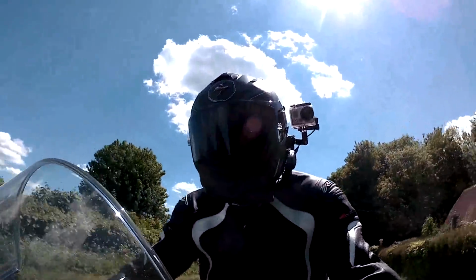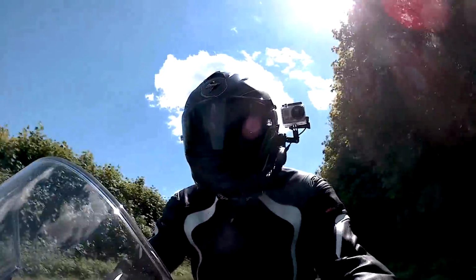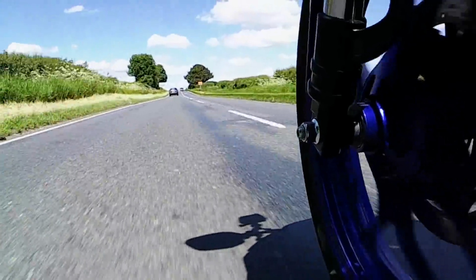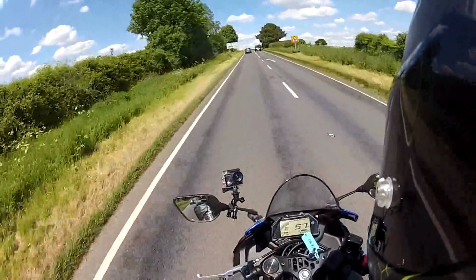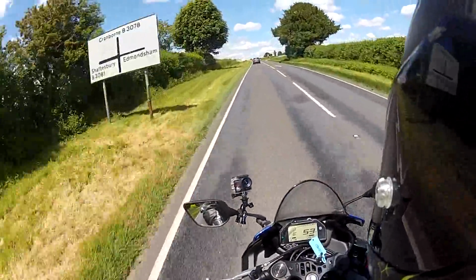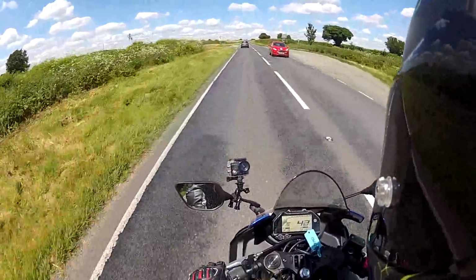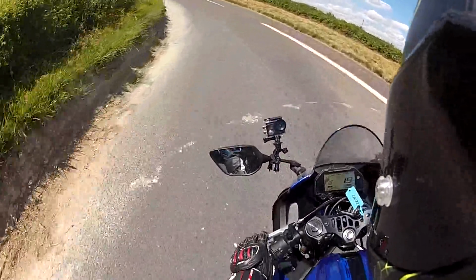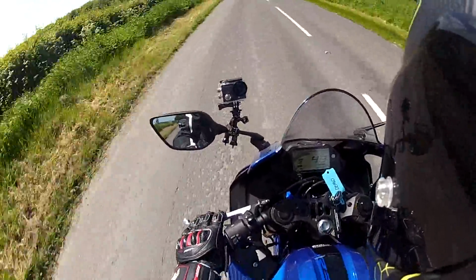Now the seat does feel quite firm, but I don't think I've ever known a small bike fit me so well. You sit right into it, nice leg position, your legs are right into the tank, and it is extremely comfortable. So even though the seat is a bit on the firm side, as in it's not very plush like say a Versys 1000, it doesn't feel uncomfortable in the slightest. I could quite easily ride this for a good 100 miles or so, a couple of hours in the saddle. Give this some power.